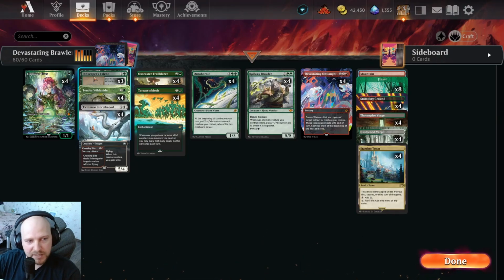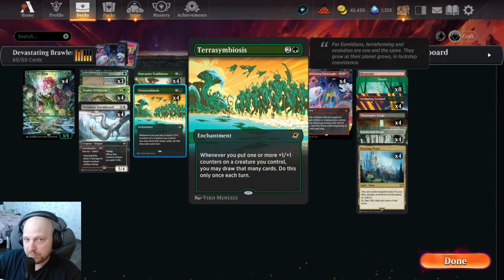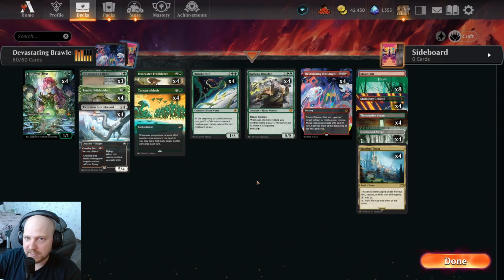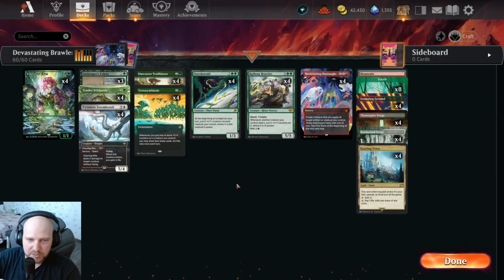And then that in combination with Innkeeper's Talent and the Terrasymbiosis, just to help us draw cards as well, I think came in really handy in a few of the other games we played as well. So yeah, overall, really fun deck. 2 kind of strategies that you can win with. It's Railway Brawler and the Devastating Onslaught as the main game plan, but the secondary game plan works so well as well. So yeah, pretty simple deck, but it is very devastating when you can knock out the opponents.